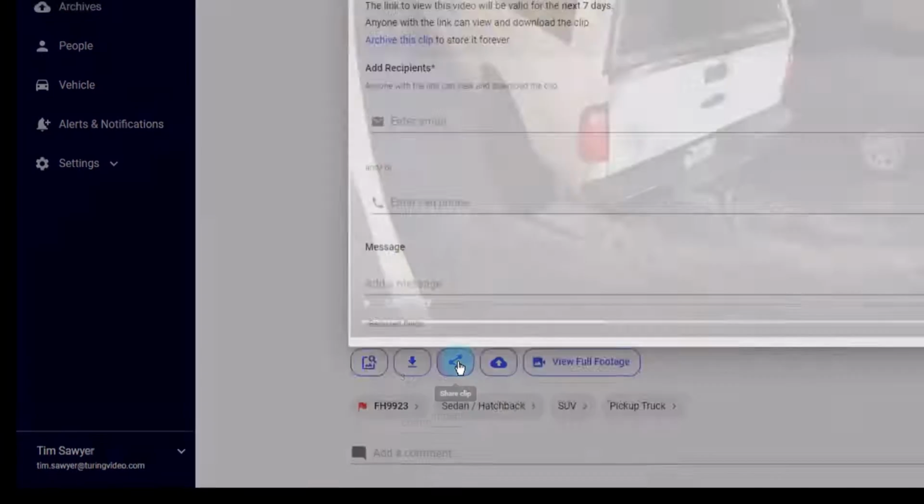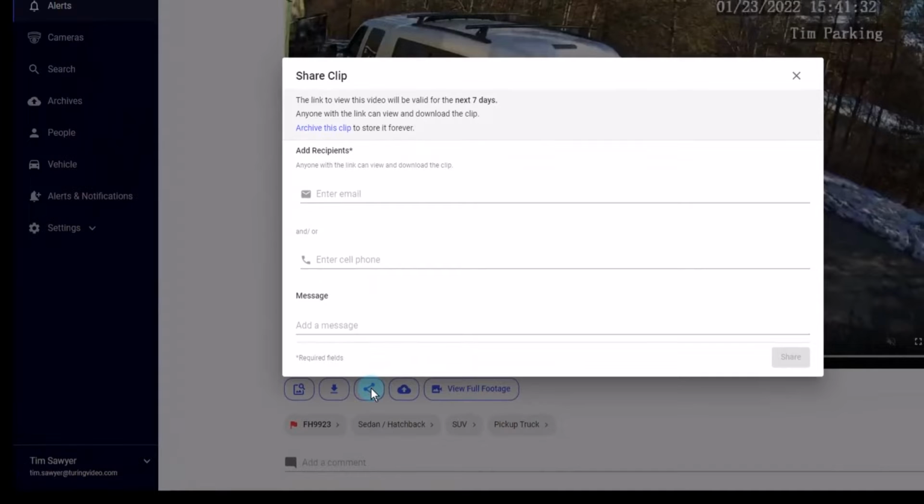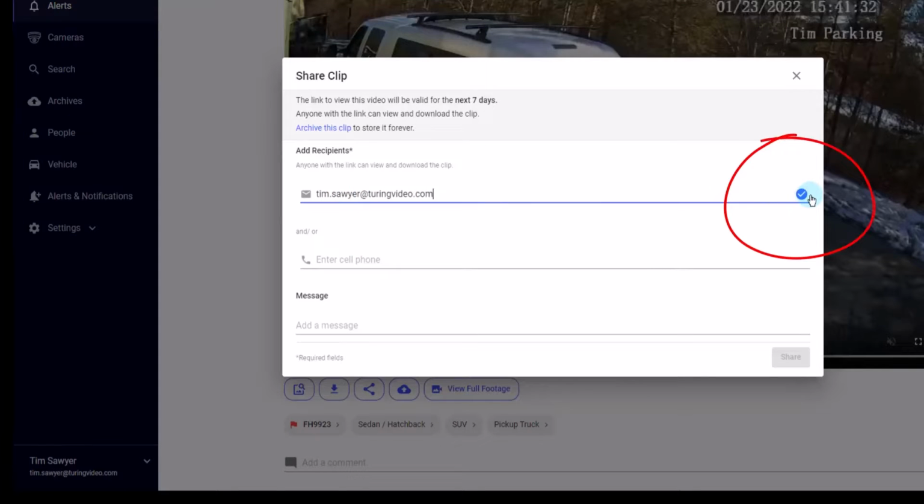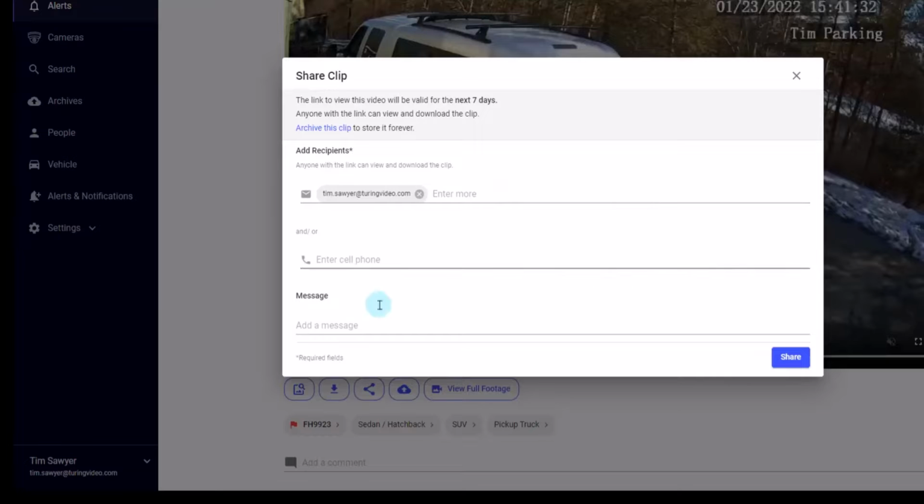I could share this clip. Again, by clicking share, I'm going to enter either their email or their phone number. So let's quickly here, I'll enter my email. Once you've entered the email, you want to make sure you do click on the right here, the little blue check. Make sure you click that, and then it's in there, it has been entered. You actually see you could add another or more emails if you wish. Just make sure whatever you enter in, you do click the little check mark to enter that.